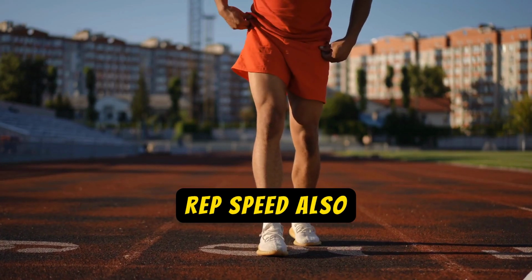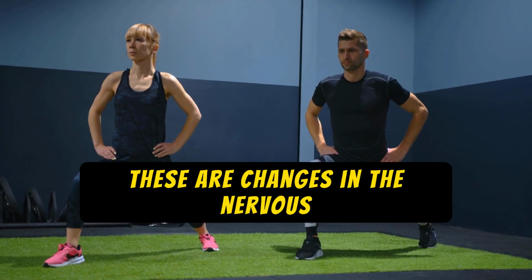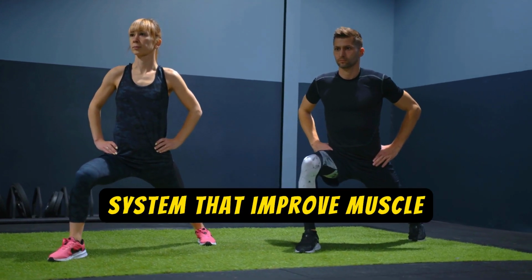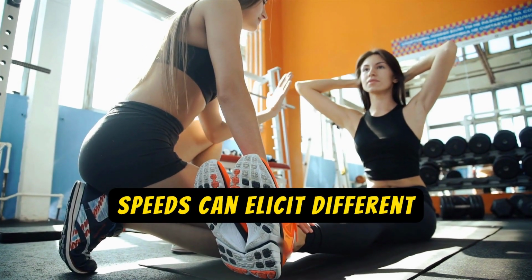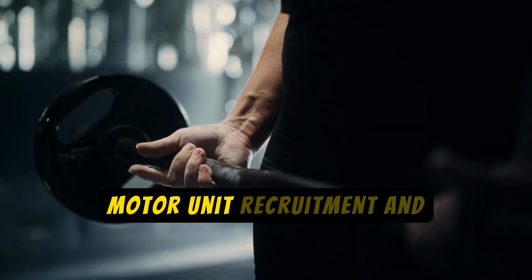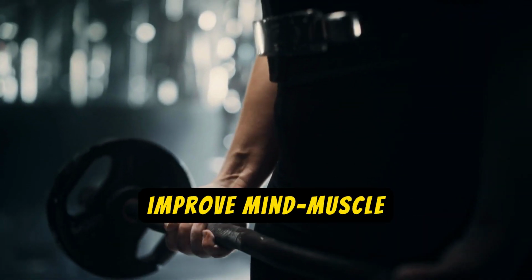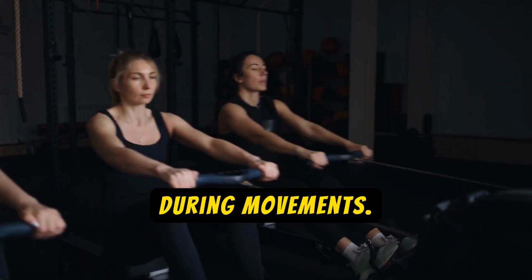Rep speed also influences neuromuscular adaptations. These are changes in the nervous system that improve muscle activation and coordination. Different rep speeds can elicit different neuromuscular responses. Slow reps can enhance motor unit recruitment and improve mind-muscle connection. This can lead to better control and stability during movements.